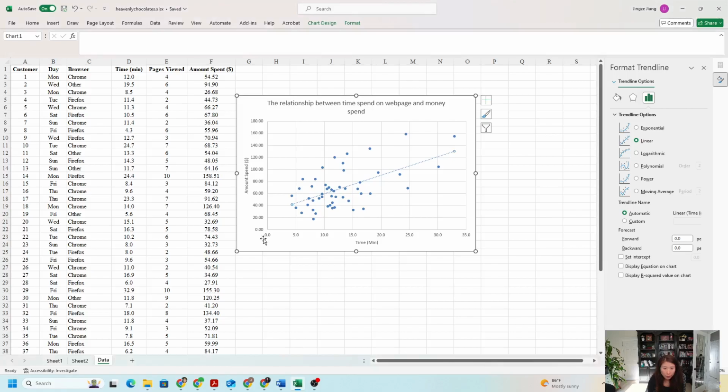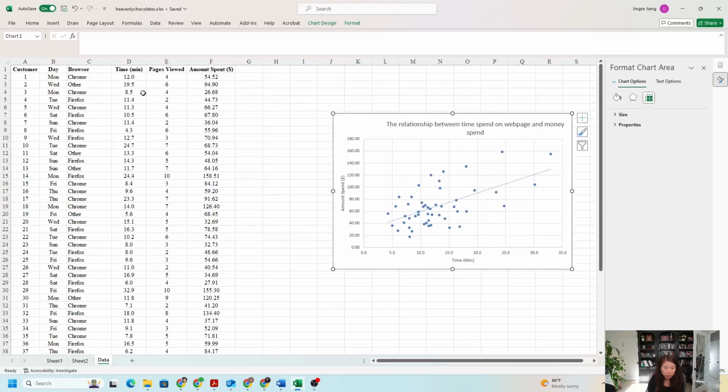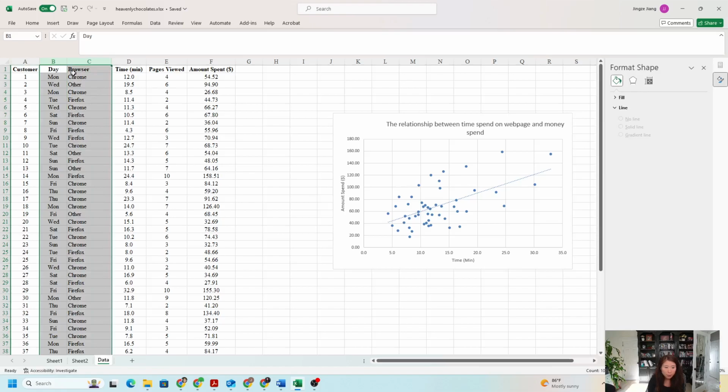So therefore, we'll go back to look at our Excel spreadsheet here. Obviously we are looking for the relationship between column B and column C. Column B and C both are categorical data. Therefore, in order to find the relationship, you cannot develop a scatter plot. The only way to find the relationship between two categorical data is to create a cross tabulation. Okay, so we can create cross tabulation.